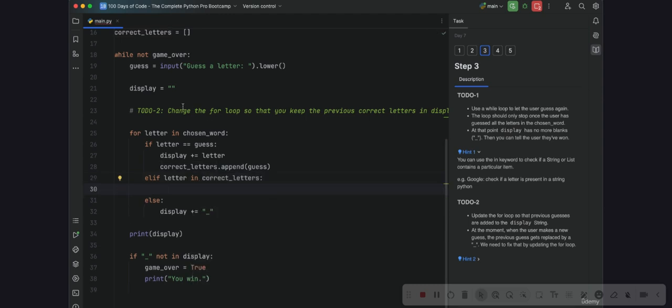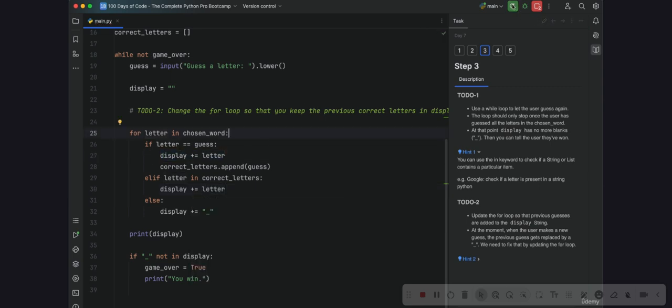Because remember, if on a previous run of the while loop, a letter was guessed to be correct, then it gets added to this list of correct letters. And so now, whenever we check our letters and we want to fill in the other letters in the display, we need to make an elif. So in this case, what are we going to do? We're going to add the current letter to the display. So similar to this line here.